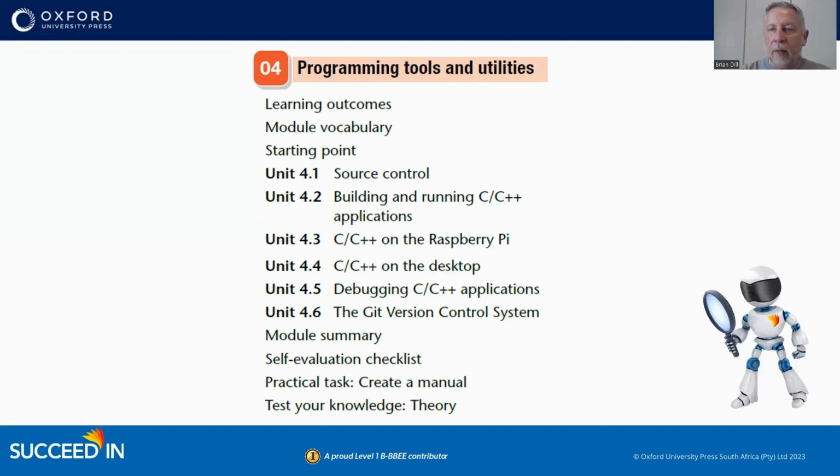And you might find that you have to refer back to this Unit 4.5 throughout the rest of the course when the student runs into issues. Unit 4.6 is the actual practical implementation of a version control system using Git. And then there are practical activities where the students can learn how to use the Git version control system, and also how to apply this practically in their own courses, so that they are keeping their programs safe and are also able to manage the different versions of the different programs.